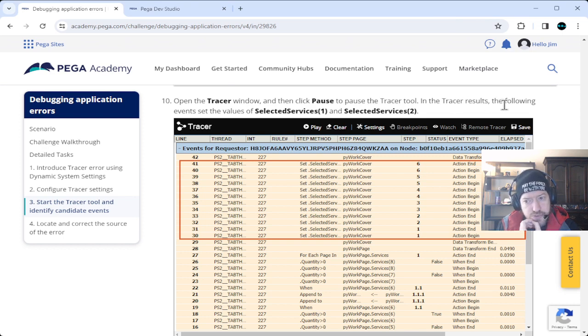In the tracer results, the following events set the values of selected services 1 and selected services 2. Okay.